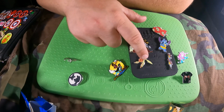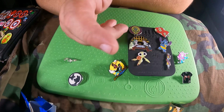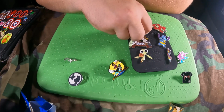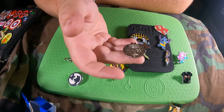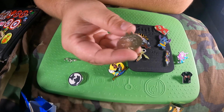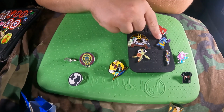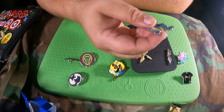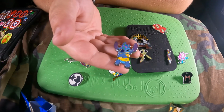He's a Loungefly. I brought him to trade, but I think I'm against trading him or something because they haven't traded him yet. I think we got this scrapper. I think I traded a real one for that scrapper. Maybe not, I can't remember, but it's supposed to be a Star Wars pin, but looks cool. But we did score pretty good with the Stitch Snack Attack. We got the one with the lollipop.